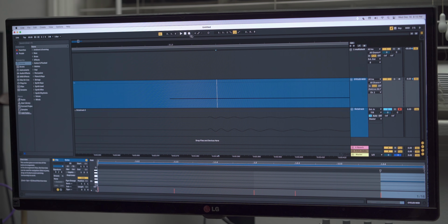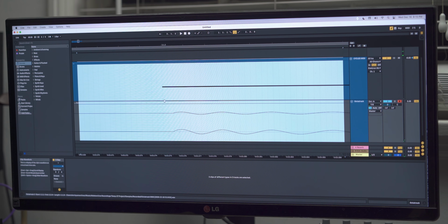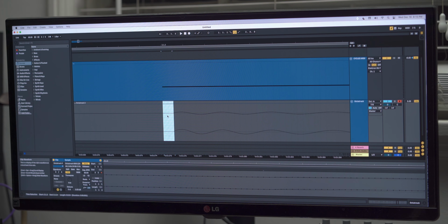So now if we were to go and record again, let me turn follow off and we'll see what happens when this note gets here. Boom, look at that. Almost perfectly on. Again, about 1 millisecond. That's okay for me. So that's one way of doing it.